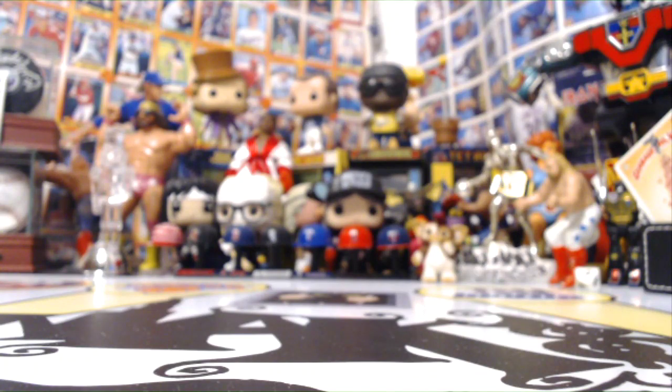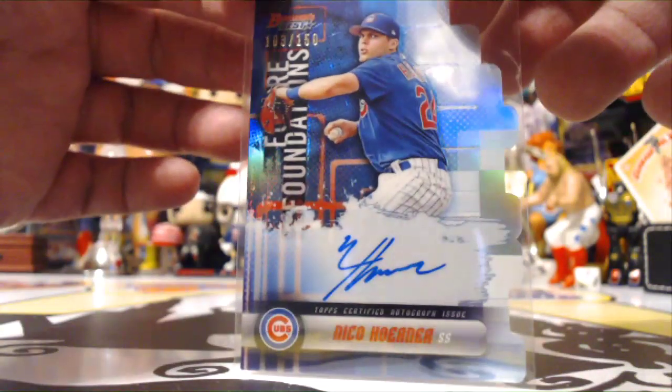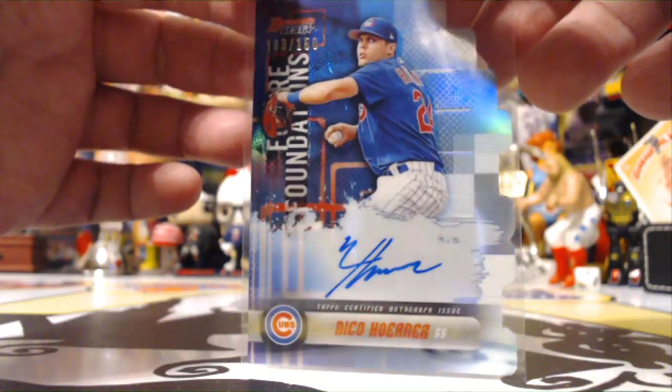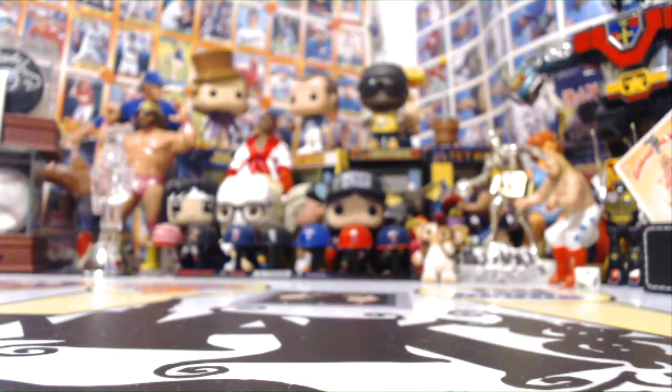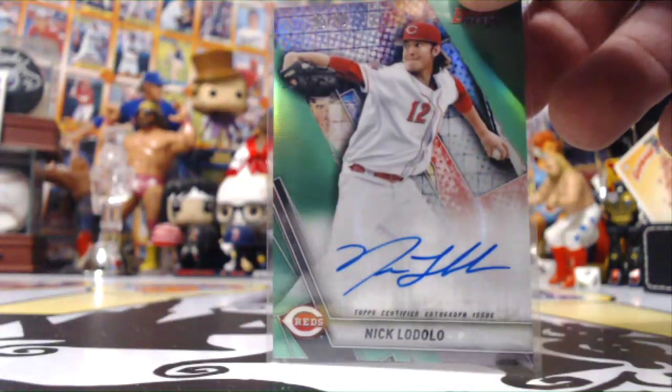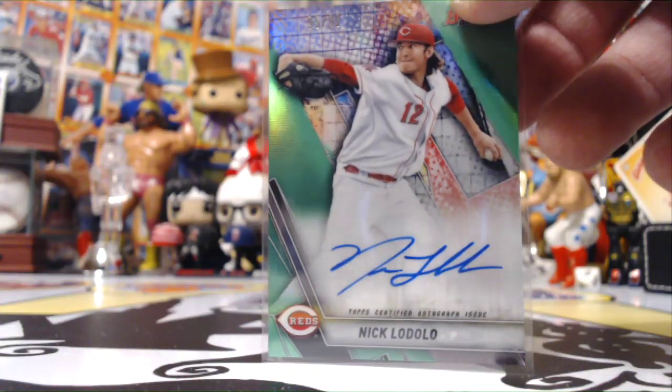We had a Nico Hoerner Future Foundations die cut autograph to 150, Chicago Cubs. Green to 99, Nick Lodolo, Cincinnati Reds, number 7 pick of the draft.